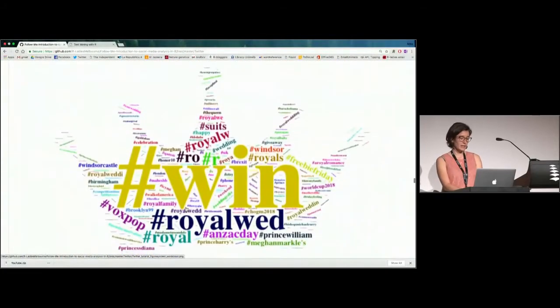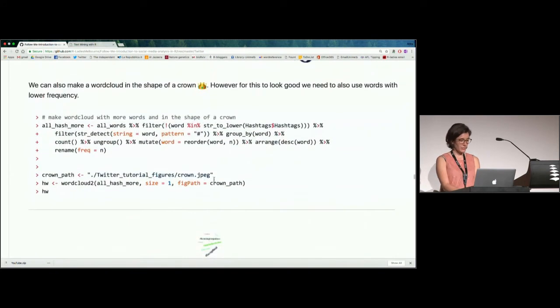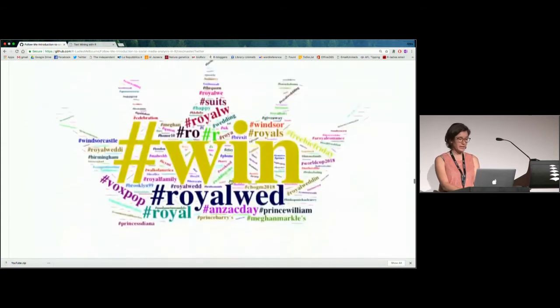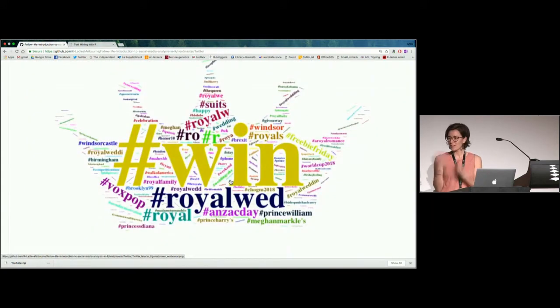But you can also give a picture that you want to put your text inside. In this case, we were looking at the royal wedding, so we just decided to download a JPEG of a crown, and then we just put the text inside. Saskia had some issues with it initially. It might be a bit fiddly. It sometimes doesn't work super well, and you just have to try again.